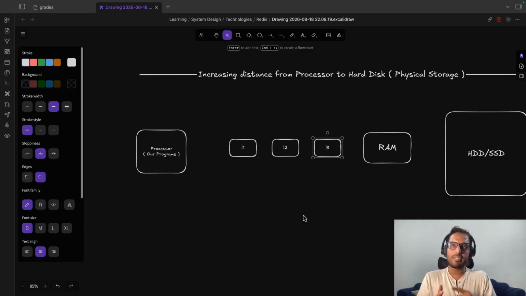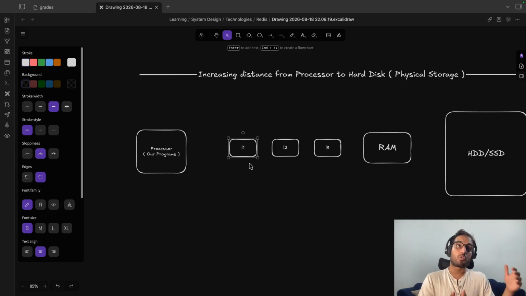Since L1 is the nearest to the processor, it takes quite less time to get items from here, probably 1 nanosecond. Similarly, it will be a little bit more in the L2 cache or the L3 cache.